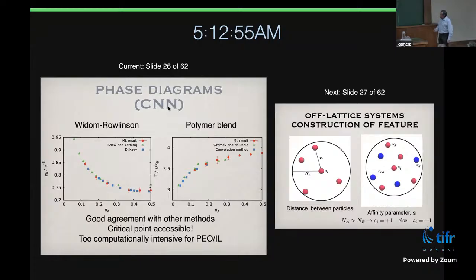We are still in a phase where we can't actually have people believe that the ML works. So far, we always also have to do it some other way, with the simulations that I said were difficult, to convince people that it's giving the right phase diagram. Here we're comparing our red supervised one to previous results from other groups. For this case, we had to cheat a little bit.